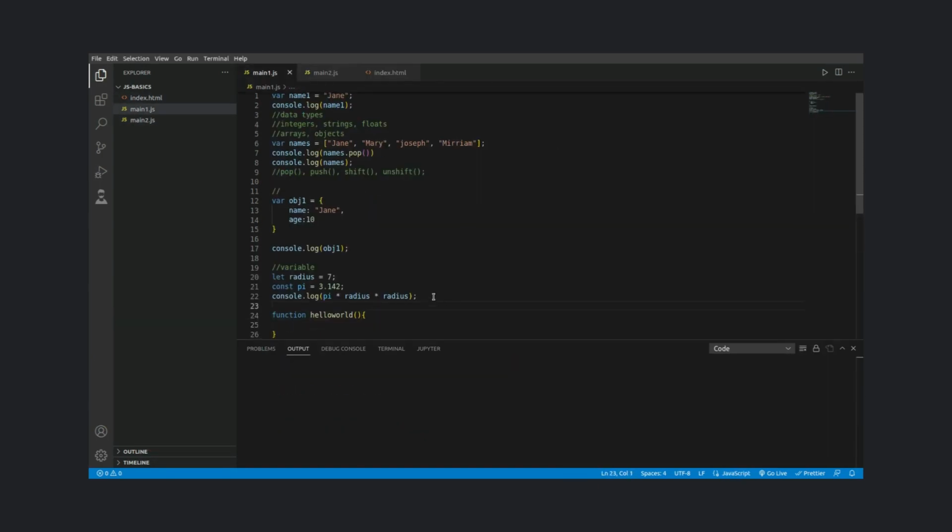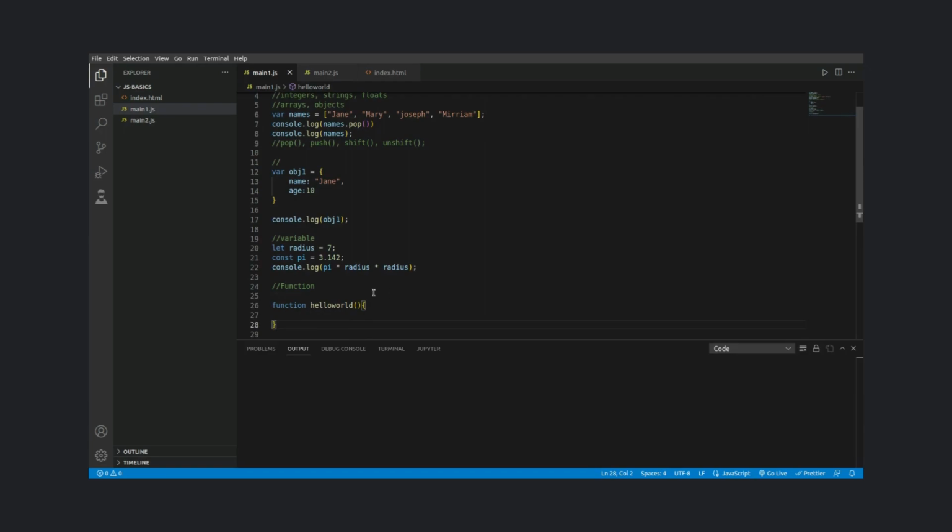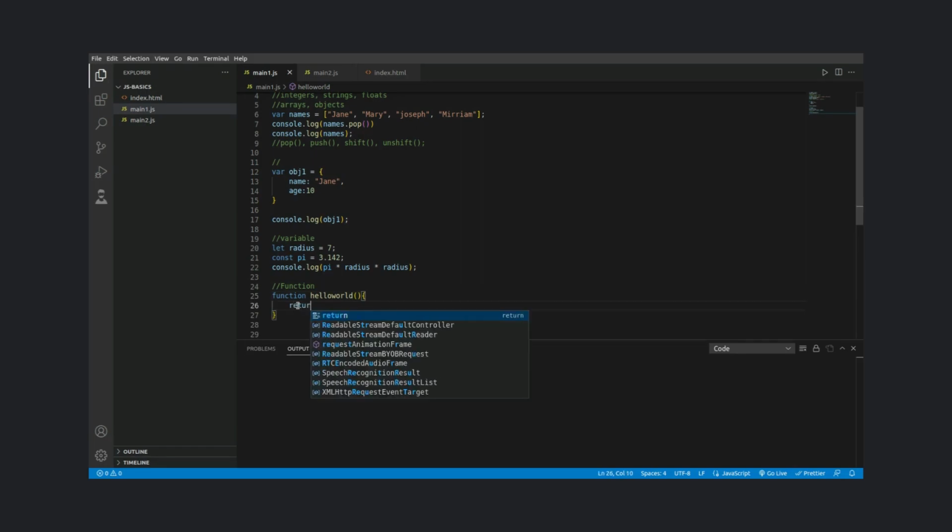The other part we'll handle today is about writing functions in JavaScript. A function is a block of code that performs a specified task. This is the format of writing functions in JavaScript. We will also check on how to write arrow functions. Inside these parentheses, you can accept parameters. So for today, let's start with this first function that will return some greeting.